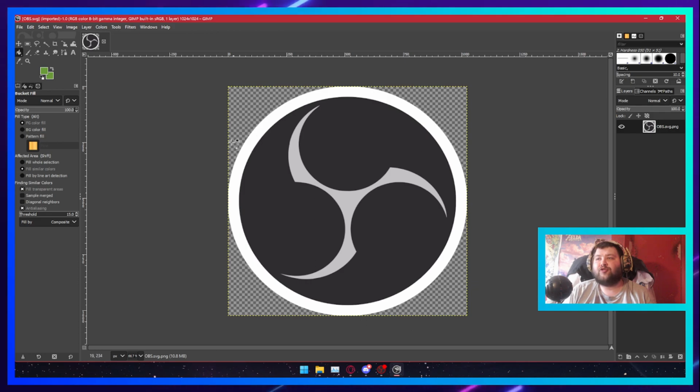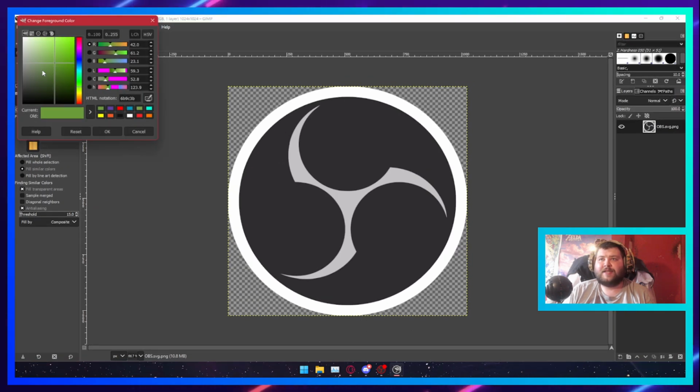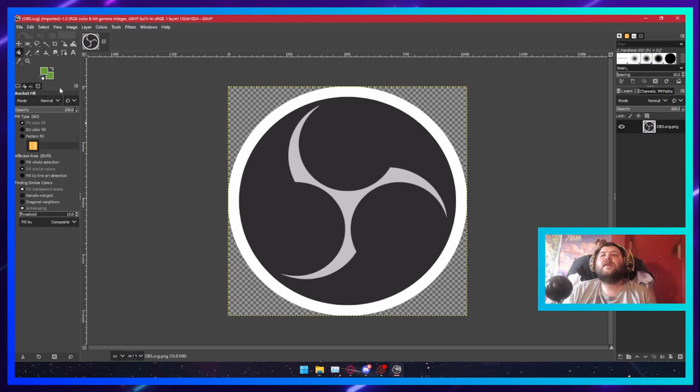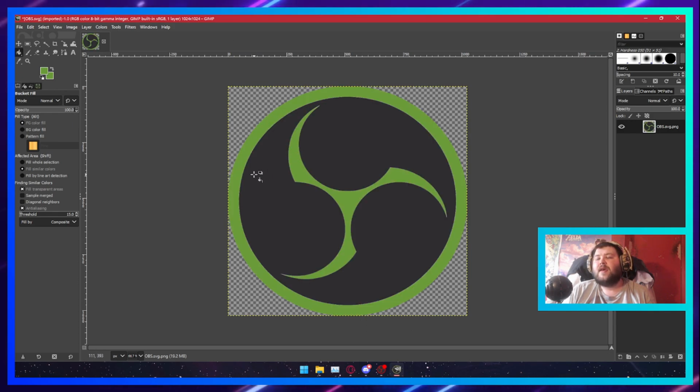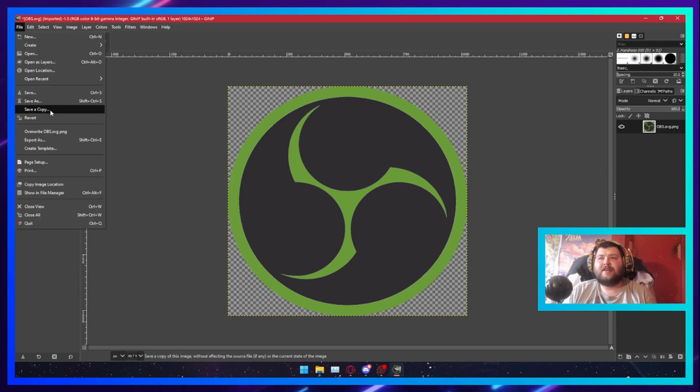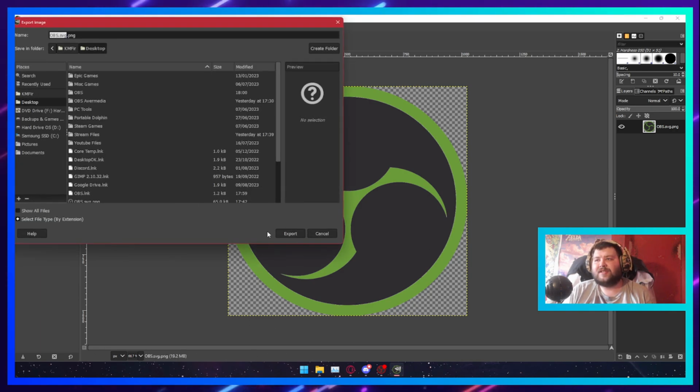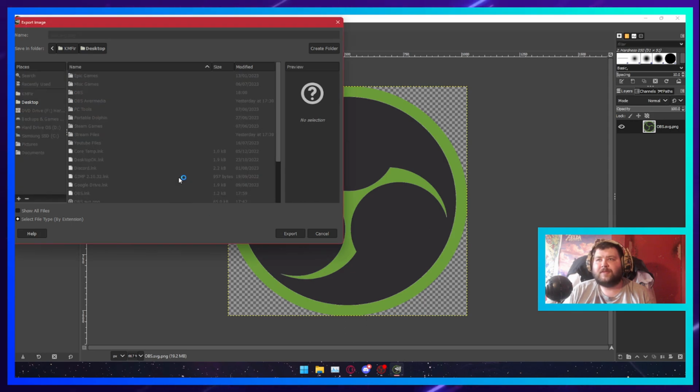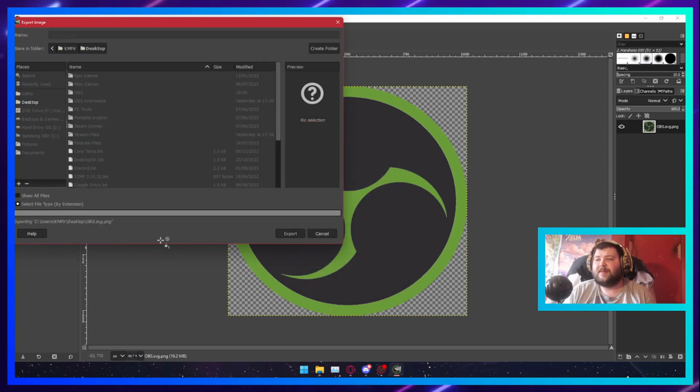Now this will show if it's truly transparent, because the checkerboard will be dark gray. Once you've confirmed it has a checkerboard background and it's fully transparent, you want to go to your colors and make sure you've got the right color of whatever you want to pick. Mine's already selected to do the actual Kick colors. So we'll just go to the paint bucket tool and paint these in. Now, it doesn't have to be a perfect paint because the icon files are so small. So once you've done that, just hit export as, and then I can just save it over the original image. It's not really a problem. You can change the name if you want and save it as something new.